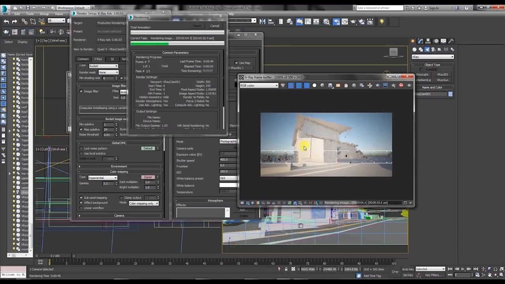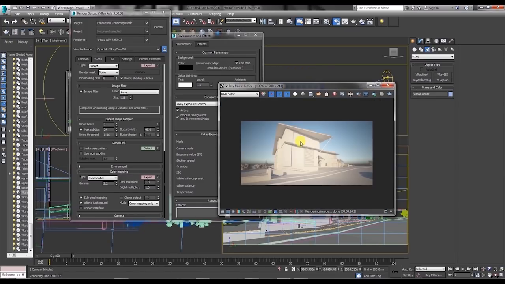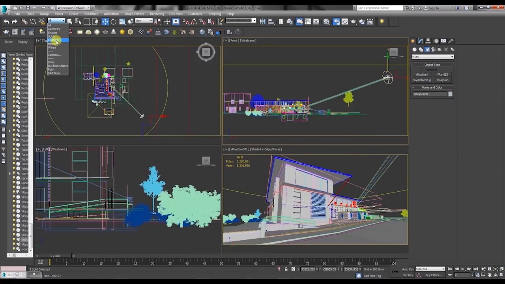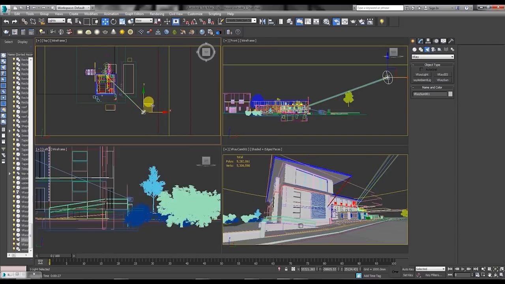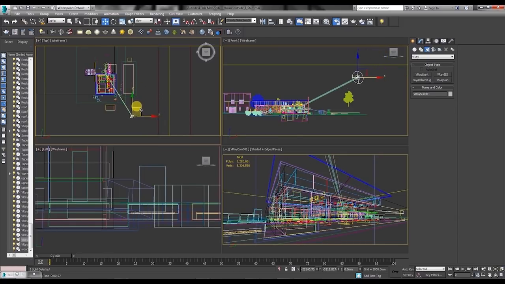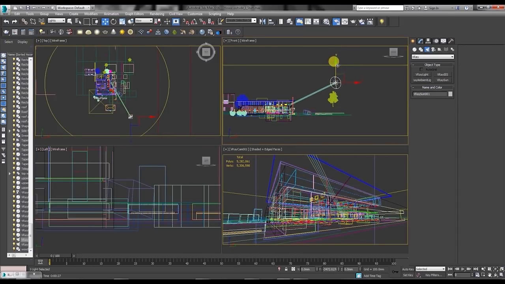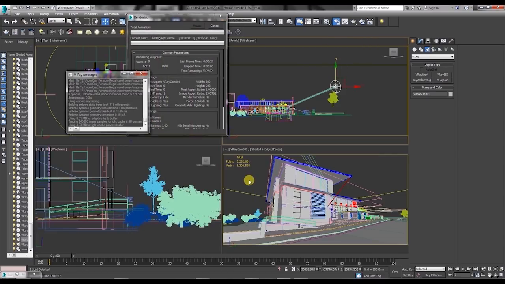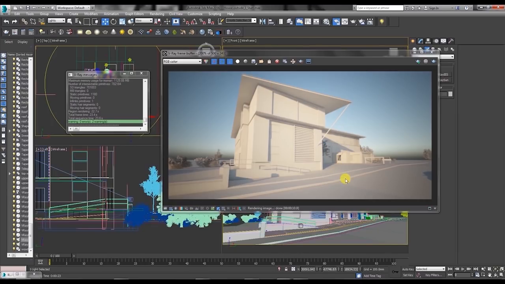Next, we're going to adjust the shadows to complement the building and make the foreground more interesting. We're just going to restrict the selection to lights. And the reason why we're restricting the selection to lights is because we don't want to select any geometry by mistake. So we're just going to change it, and also to lower the V-Ray sunlight there. Let's do another test render. As you can see, there are a lot more shadows defining the building.